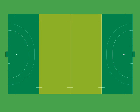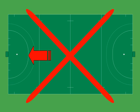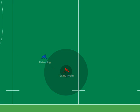This is the area between the 2 23-meter lines and is the area with the least complications and exceptions to the rule. In this zone, all players from the defending team, that is, the team that is not taking the free hit, need to be at least 5 meters from the person that is taking the free hit.